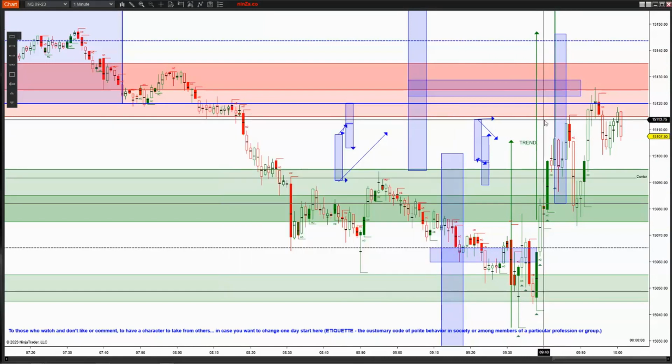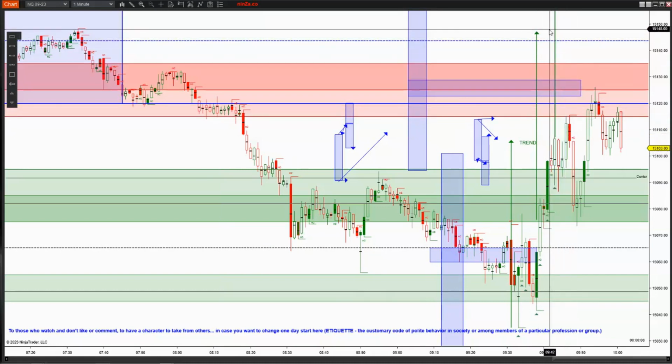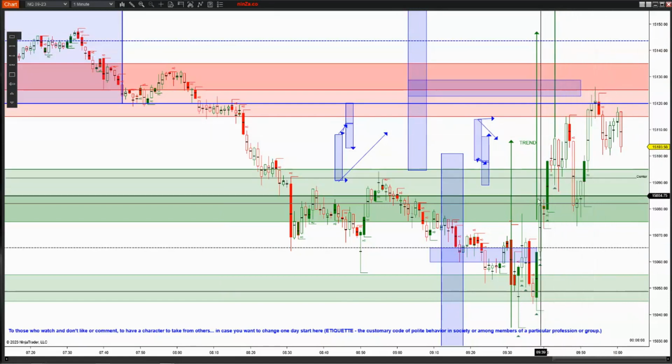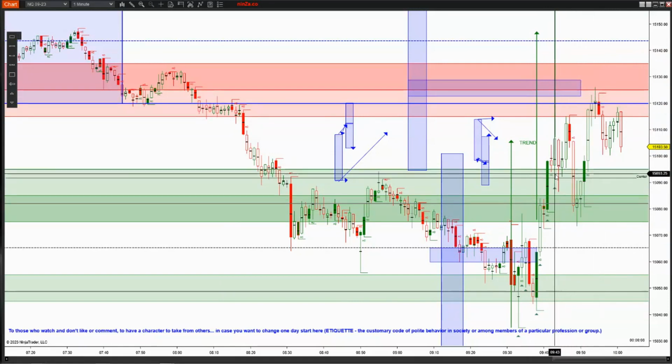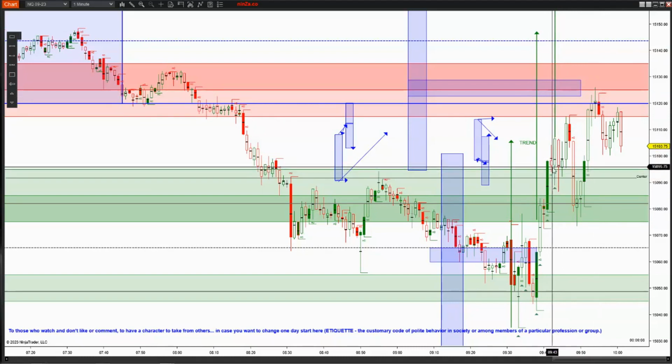All right, so we got the trend. Let me remove this box. That's our expected risk, I mean our reward for the risk. So let's see what's going to happen here. They came roughly to the center and they popped up. Now, again, I'm just giving you possible entries using that price pattern. There's so many other ways you can enter, so many. But I'm just going to give you what I've released.